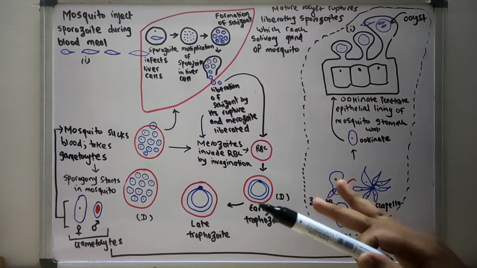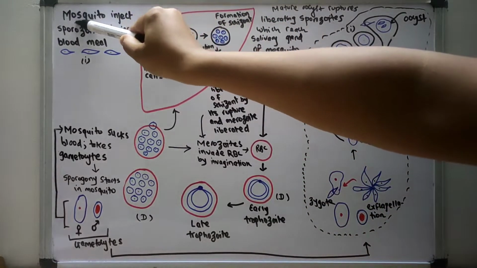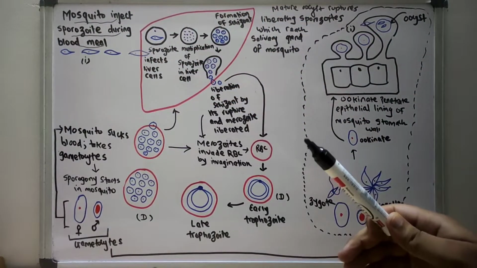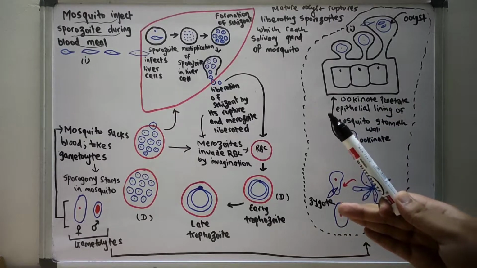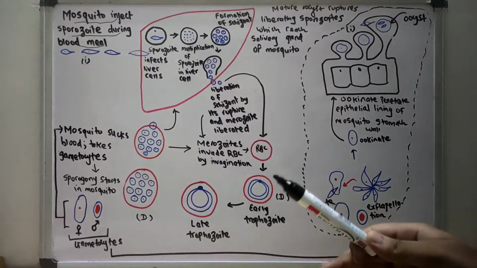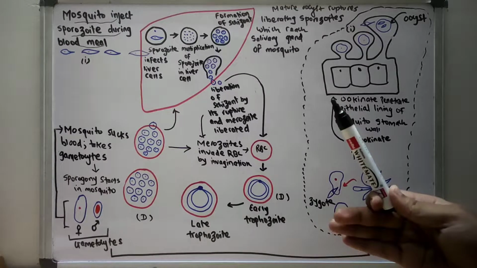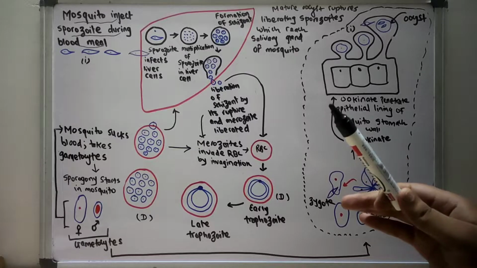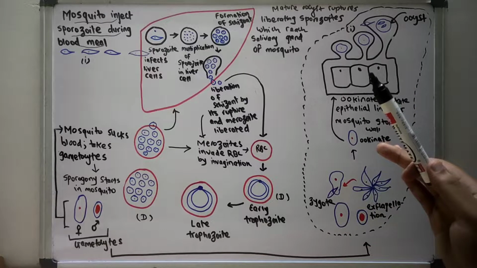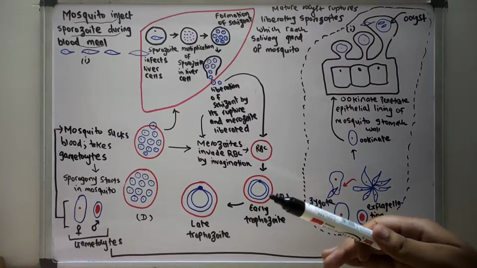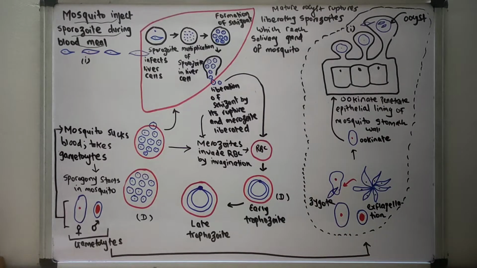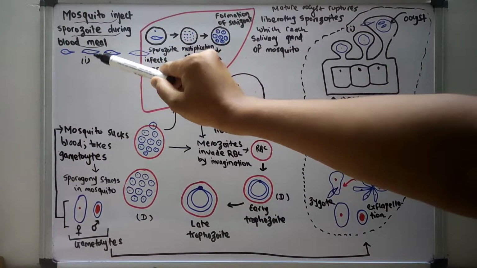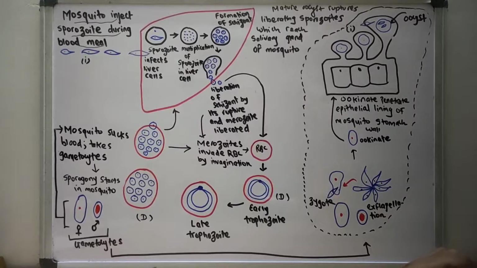infective stage of the life cycle. That is, the mosquito injects the sporozoites during the blood meal. Later I will describe in this life cycle that after the rupture of the mature oocyst, the oocyst liberates the sporozoites, and the sporozoites reach the salivary gland of the mosquito. And when that infected mosquito has a blood meal on our human body, the mosquito injects the sporozoites during that blood meal, and that sporozoite is the infective stage of the Plasmodium species.